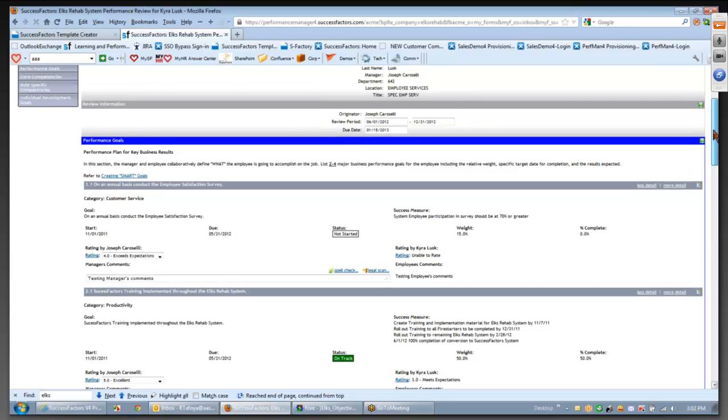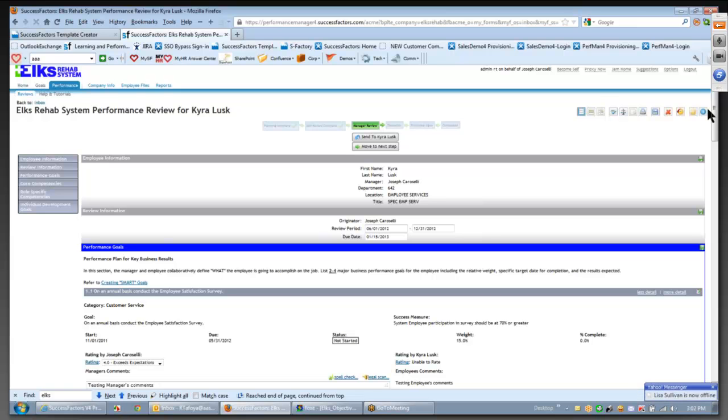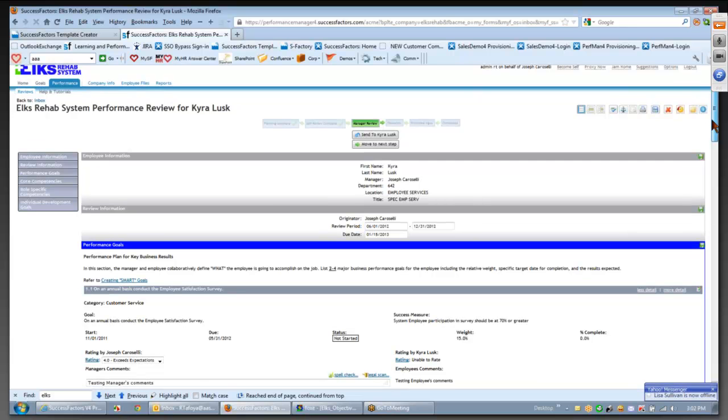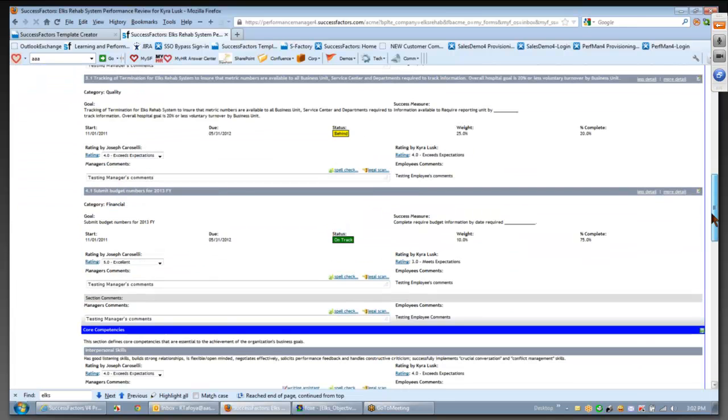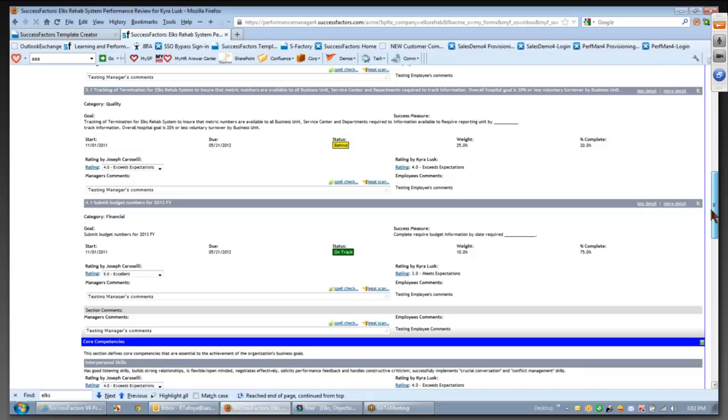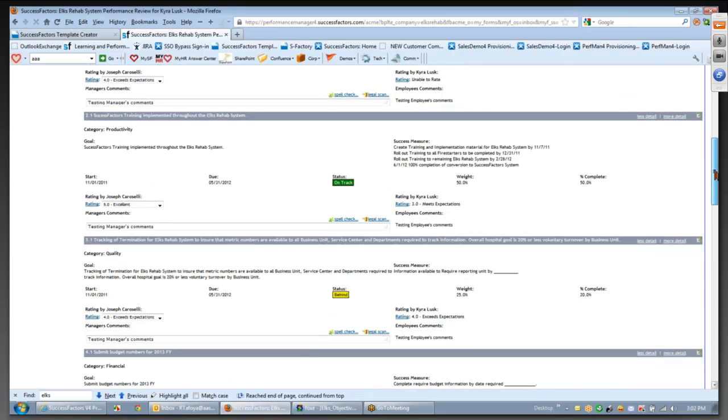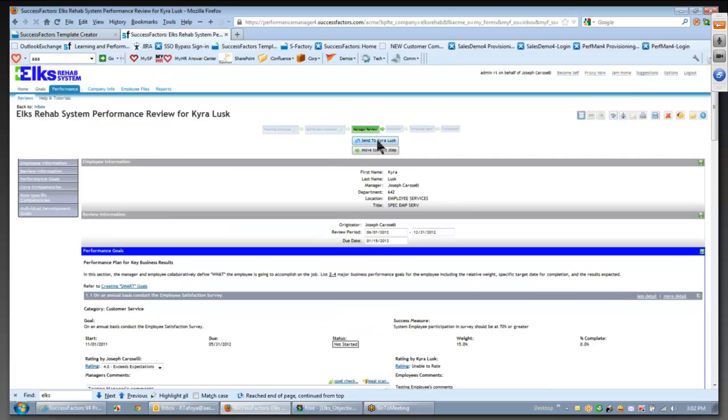If you were to start a new form, so if they get a picture of this, you have your original goal plan, you start the form, and that carries the goal plan forward into that form. If you go back and edit the goal in the goal plan, it will change the information in the current form you're using. That's absolutely right. You can't add goals when you're in the performance tab. You go back and add them in the goal tab. Correct. You can edit the goals here, but to add a goal, you have to go back to your goal plan worksheet. Okay, I think that answered it.